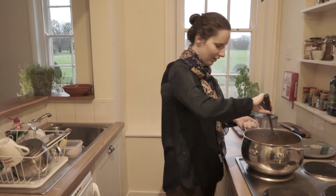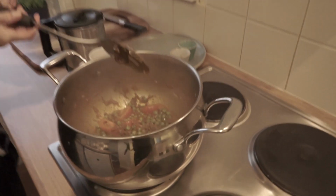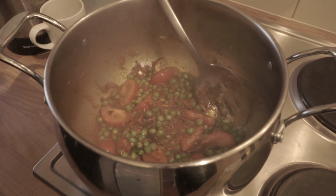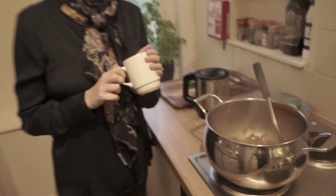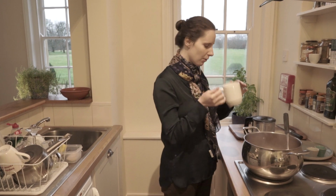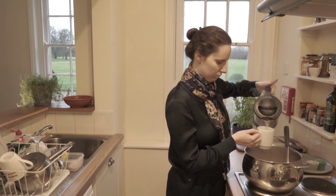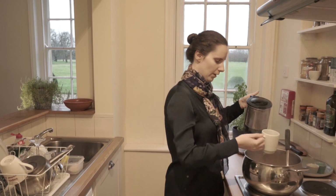So everything's fried nicely for a couple of minutes. My tomatoes are still keeping their shape, but they've just softened a little bit. So I'm now going to add the water. So I've used a cup of rice. This is the same cup I've used to measure my rice exactly to the top. So I'm going to add one and just under a quarter. So one full is going in.